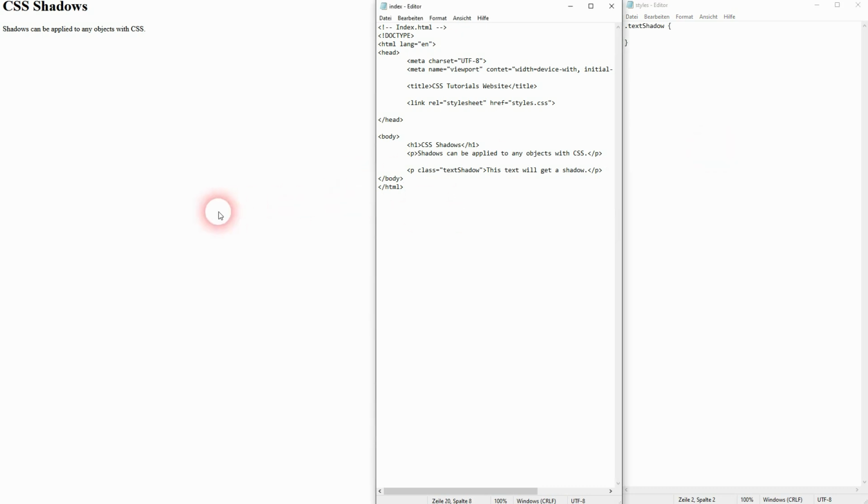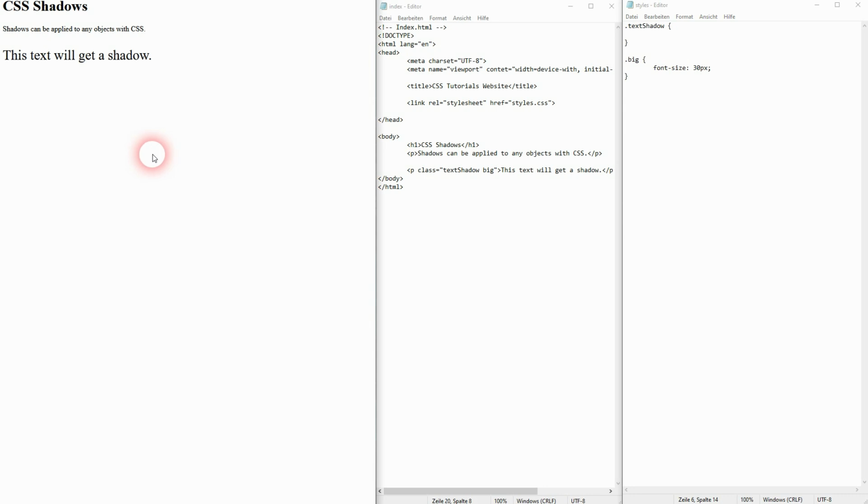Let me refresh that, and I will leave the text a little bit small, so I want to make it bigger. But let me create a specific class for that. What could we call it? Let's just call it big. So we'll add a second class here to our paragraph. And I use the font-size property. We try 20. That's still too small. I'll make that 30. And we can work with that.